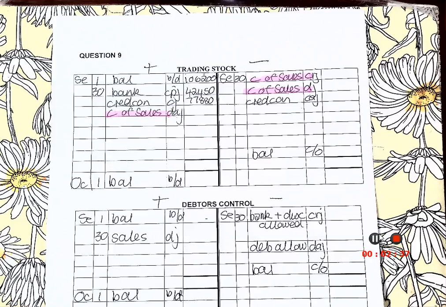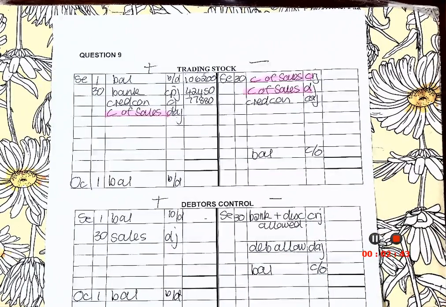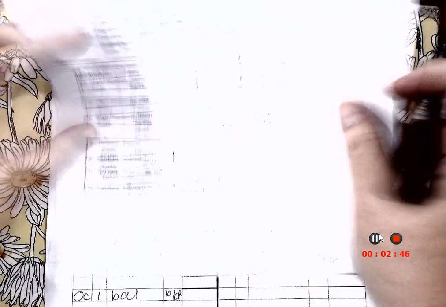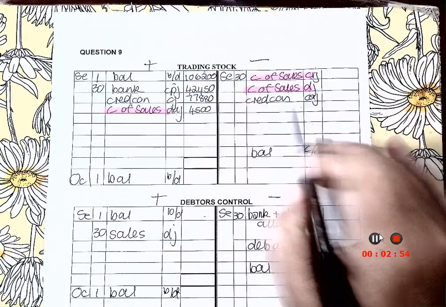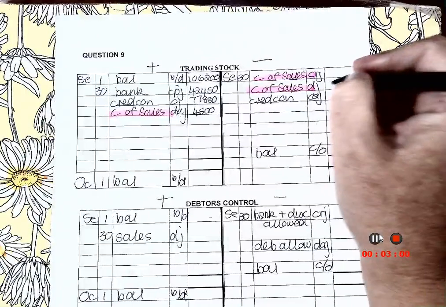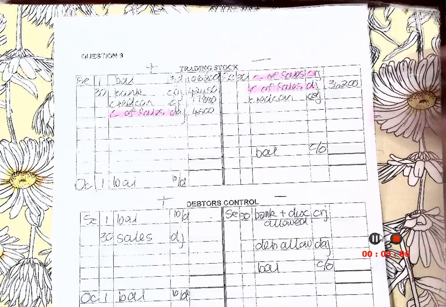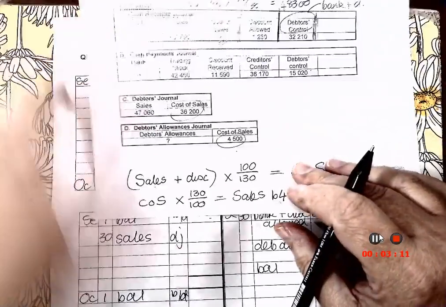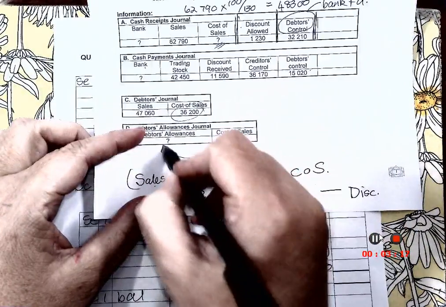Trading stock. I see DAJ. DAJ is here at the bottom. So trading stock is the cost of sales. DJ here, again, it's the cost of sales. Can you see when I set up a paper, I can play with this so much. So I want you to listen to these videos again. Can you see there? So they want me to calculate the debtor's allowance here.